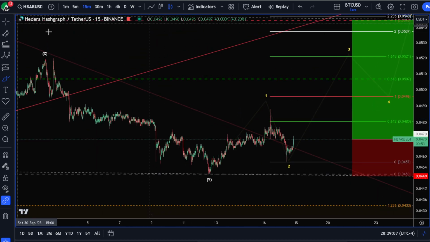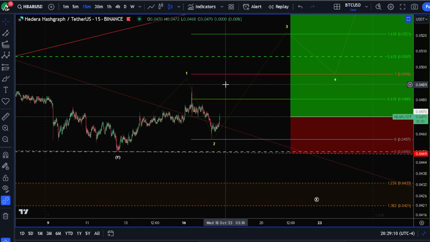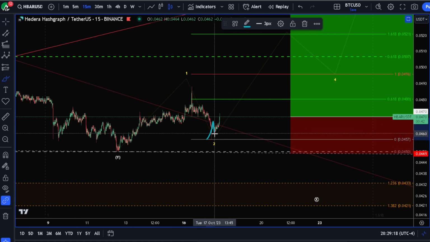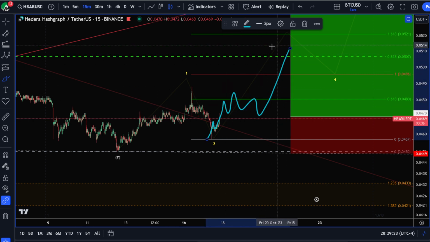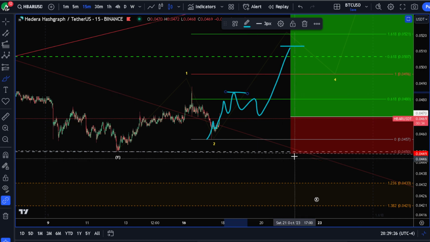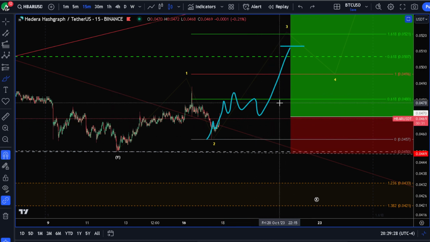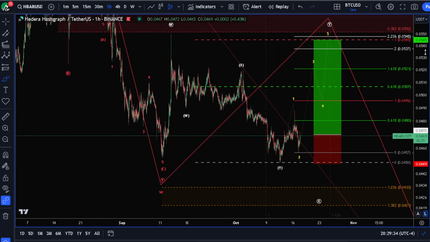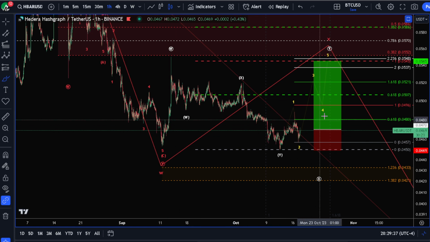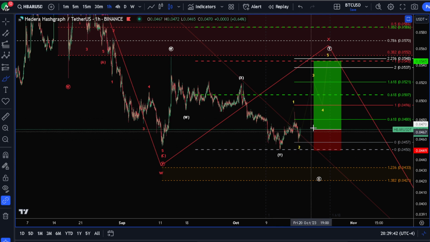And if we break above here, break above the 1, my stop moves to this wave 2 low. And if we make 1, 2, 3, 4, 5, if we make something like that, come down and then go up again, once we break above, then my stop goes at the second wave 1 high. All right, guys, so looking for this ideally to come up to the 1-to-1 extension of this W wave for our Y or C leg, which is at 5.45 cents, and going to be raising my stops as we move here.